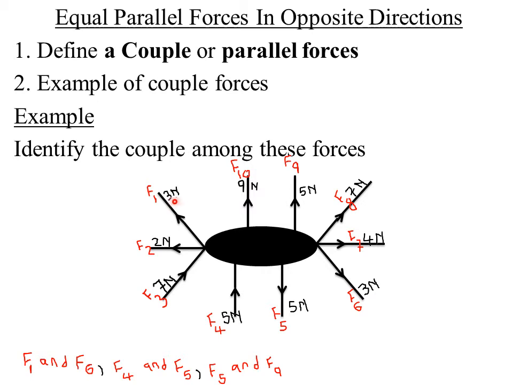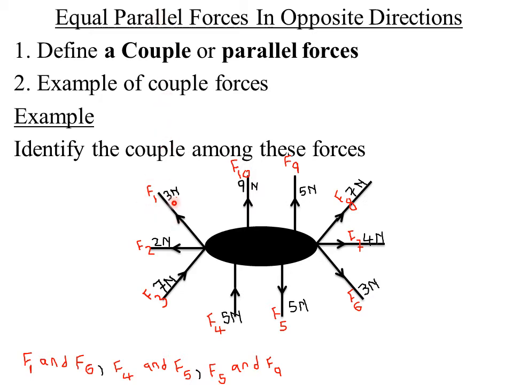One, we can investigate the relationship between force F1 and force F2. You look at force F1 and force F2, they are intersecting each other. Such forces which are intersecting each other are not actually parallel to each other. So that tells you force F1 and F2 cannot be called couple forces. Why? Because they are not parallel to each other.